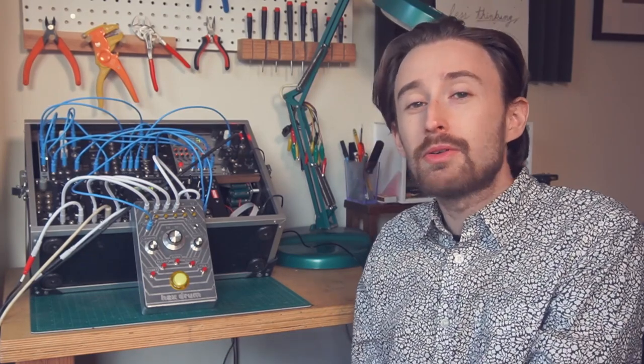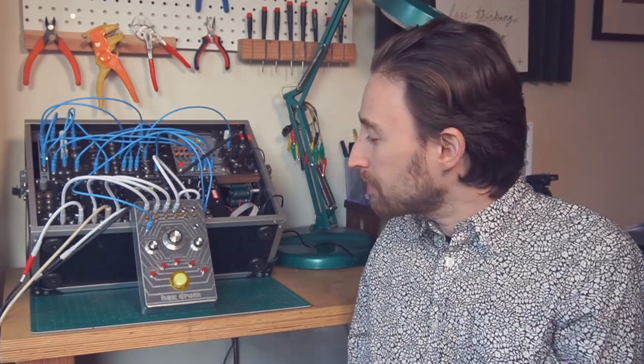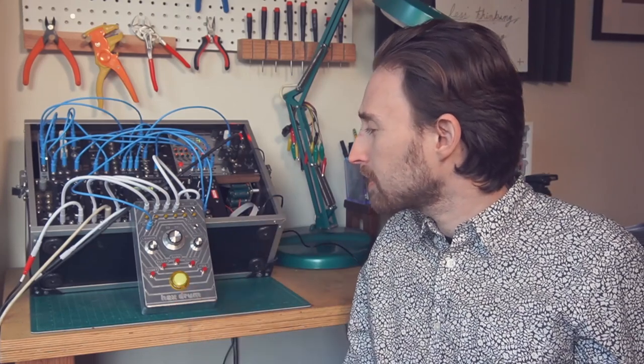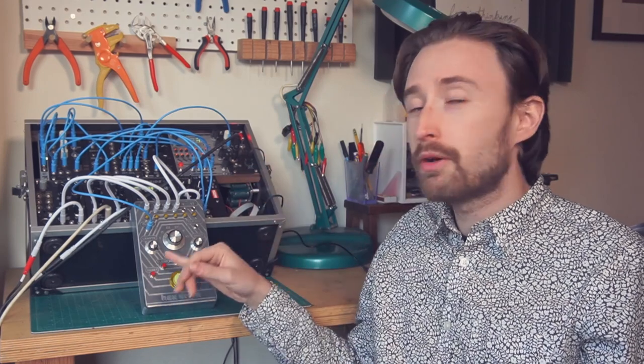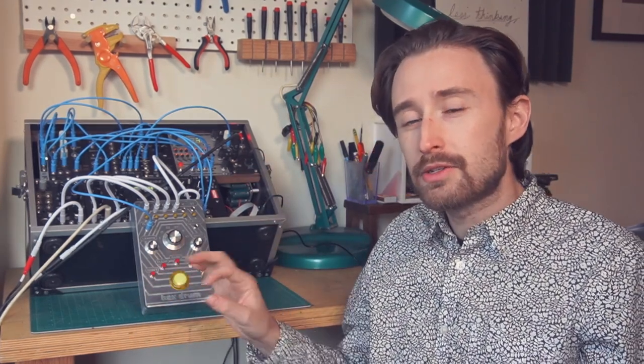Well, there you go. That is the Hex Drum, aka the Look Mum No Computer Big Button 6-channel trigger sequencer. It is a joy to play. It syncs up nicely with all my Eurorack gear. Everything seems to work properly on it, although I'm still kind of figuring things out. Getting it to sync properly and knowing where beat one lands is a little bit of a challenge. This reset button doesn't do quite what I thought it did, so I might have to modify the code.